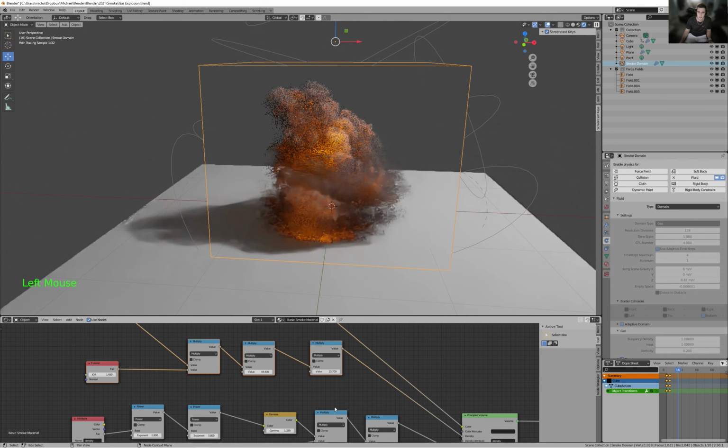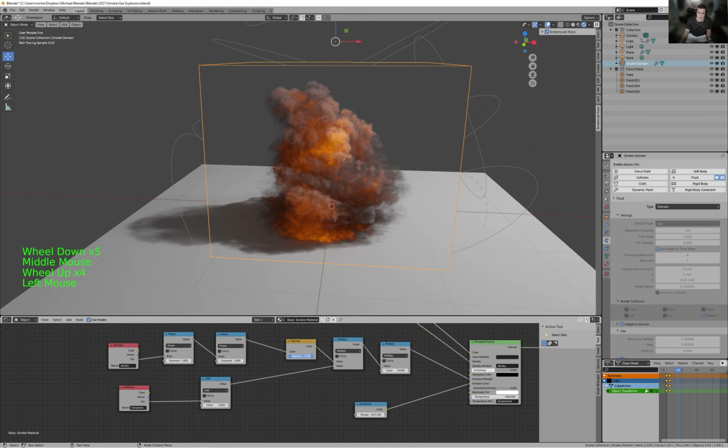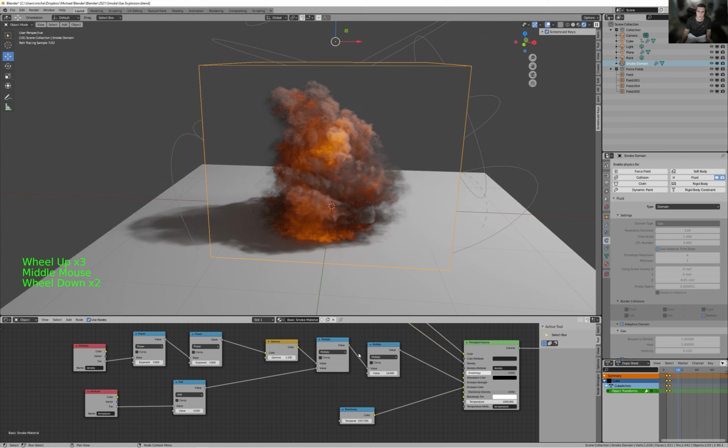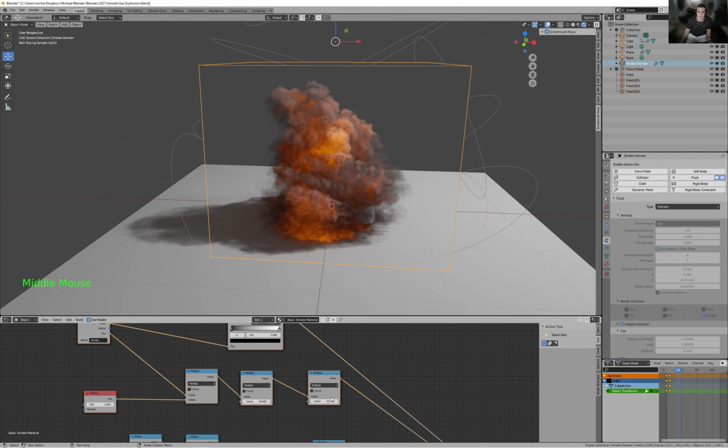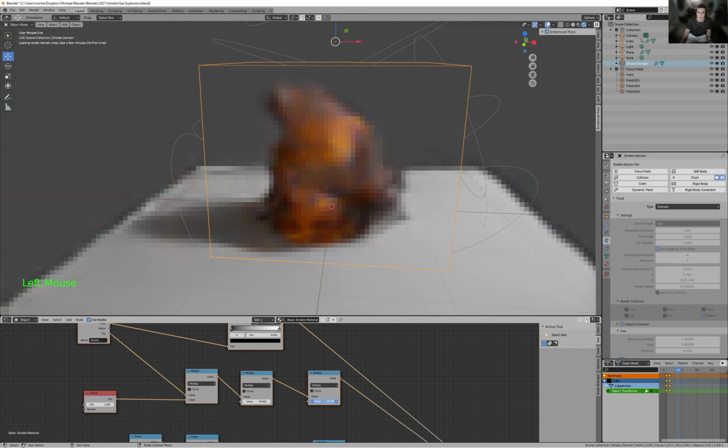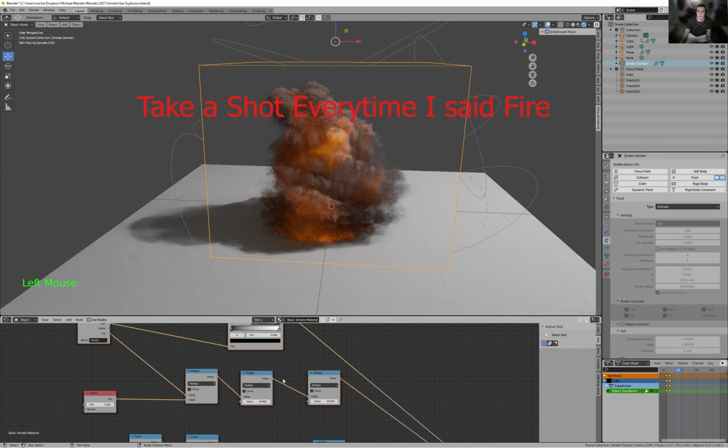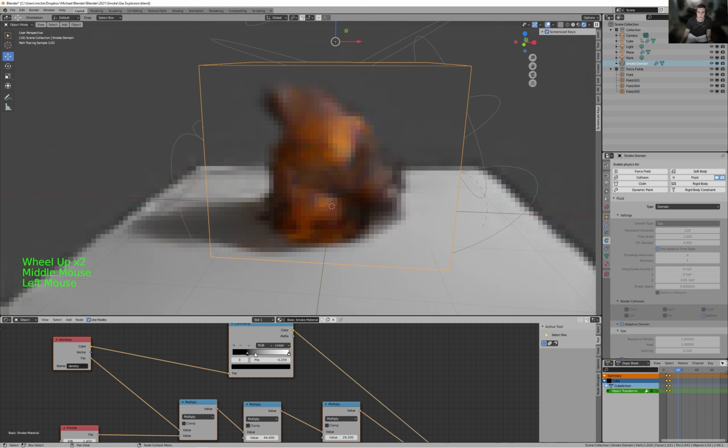You can do crazier stuff. If you just want a ball of fire, then if you want a ball of smoke, zing that thing up. If you want a ball of fire, you can fully just hold that thing down. So that gamma also is pretty powerful too, because that also determines how much smoke and fire there is.